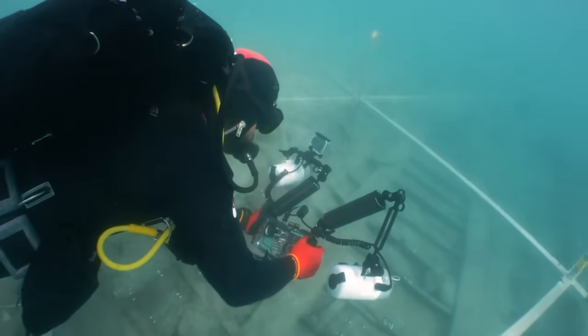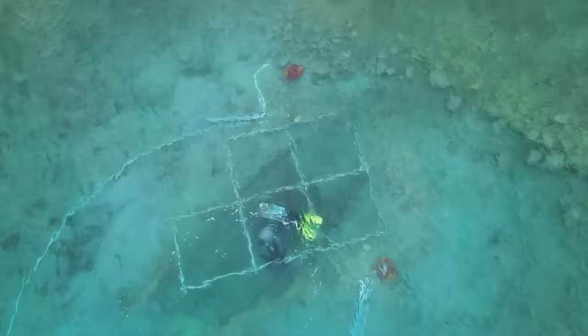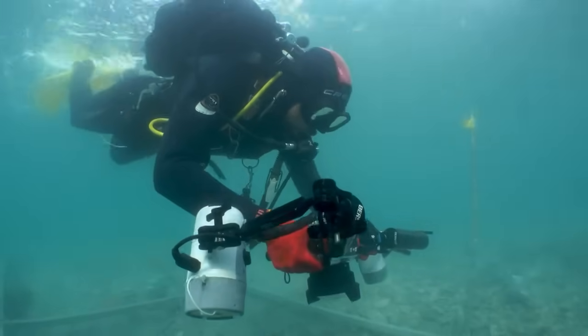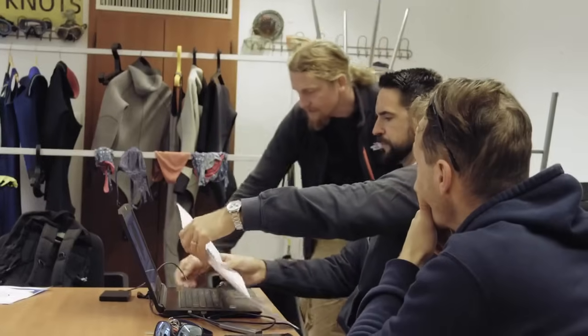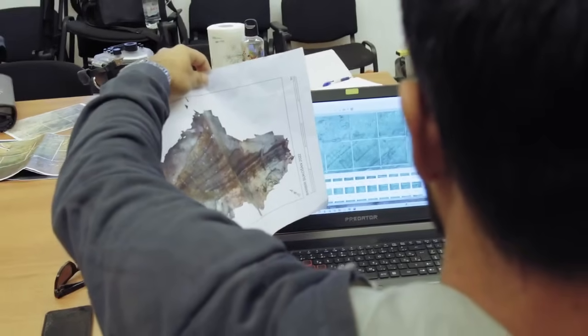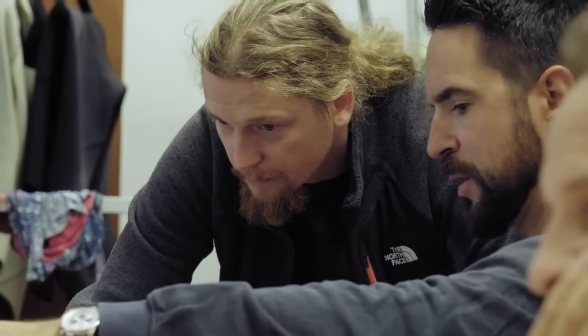Most of the time, underwater visibility is bad. So even if the visibility is, let's say, half of a meter, if you are an expert in photogrammetry, if you do a good job, then you can get the whole picture. So finally, when you are finished with the software, when you are finished with the computer work, you will get the whole picture of the site. You will not be able to do that underwater. It's impossible.